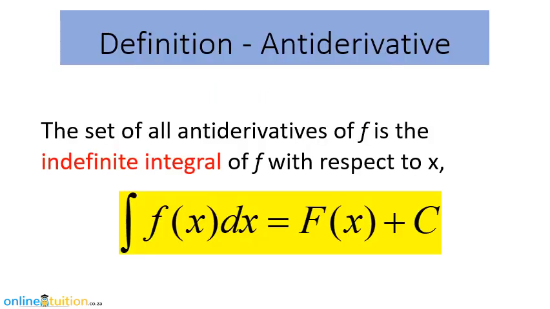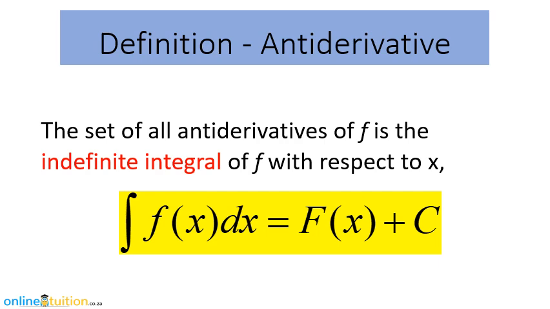Okay, so now guys, this is important. I mentioned notation, so here we go. The set of all antiderivatives of a function f is the indefinite integral. Now this is also very important. I'm using the word indefinite integral of f with respect to x. And this is that function we call f of x. So the integral of f of x dx, in other words, in plain and simple English, the antiderivative of f of x dx is equal to capital F of x plus a constant.